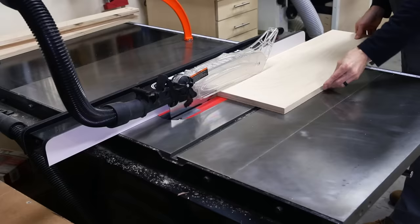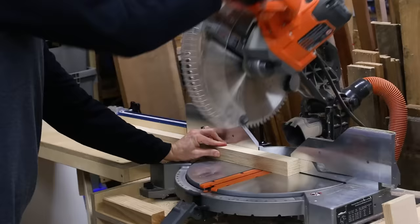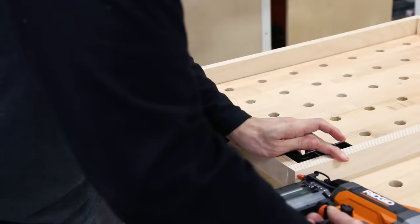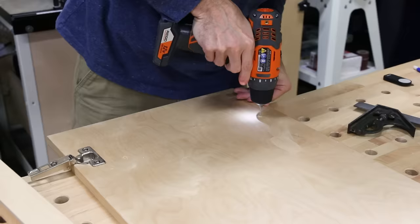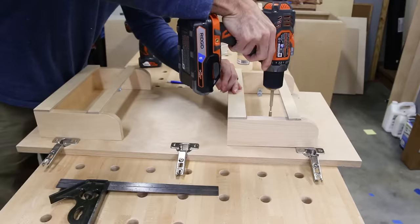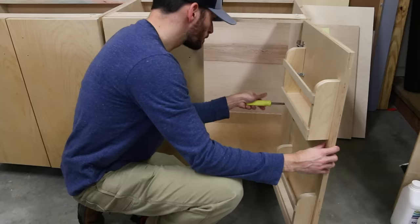The big addition to the base cabinets was adding pull-out trays as an option. The construction of the trays is very simple and it makes accessing everything in the cabinet much easier without having to dig things out — always a plus. On the other cabinet I left the sliding trays out to show a more traditional option, but I did add door storage for bottles of glue and a rack for spray can storage as well.